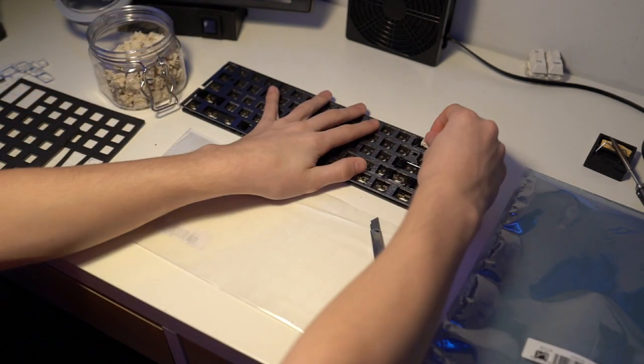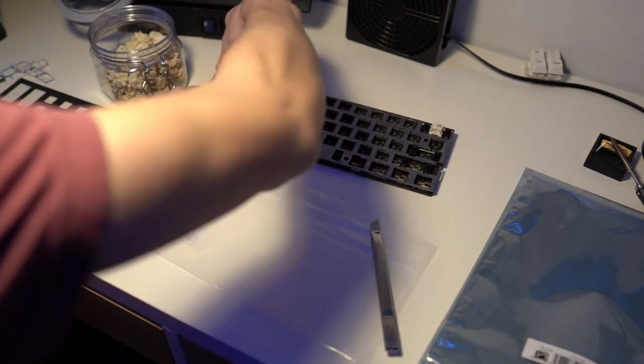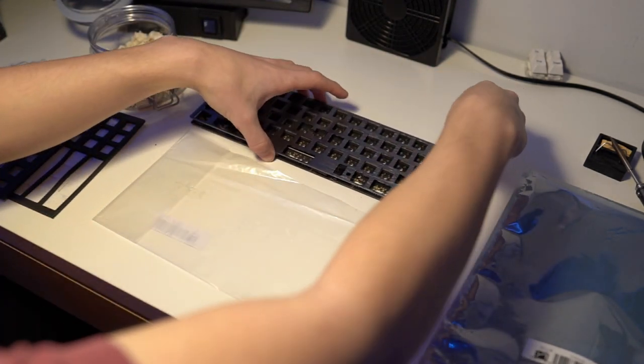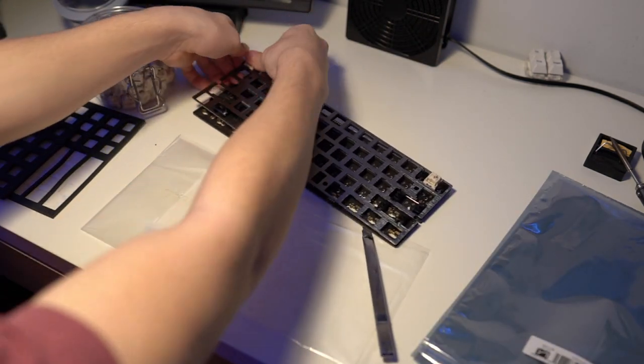Before we can put all of our switches in, we're going to have to put some of the outer edges in the center to provide better stability when popping them in and pressing them in. This step is definitely not necessary, but we definitely recommend it, especially when using PCB and plate foam.